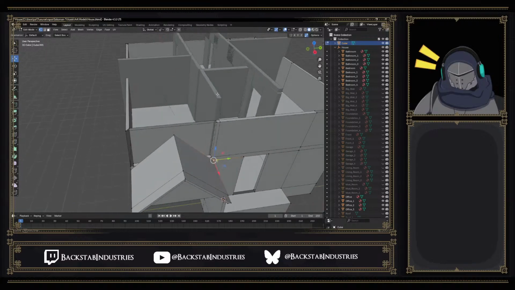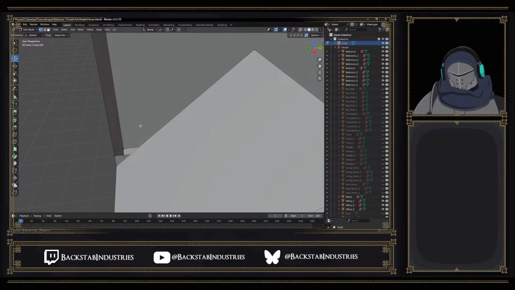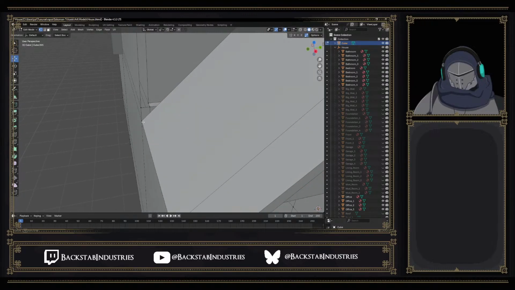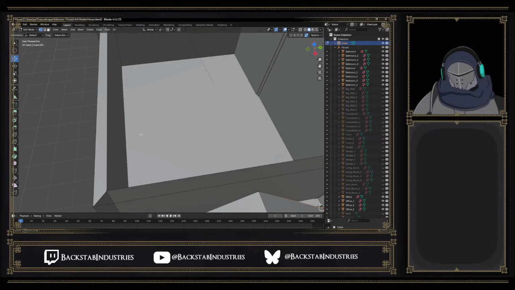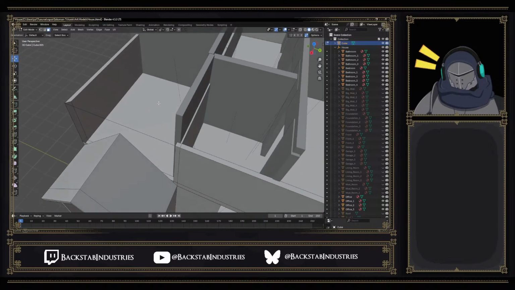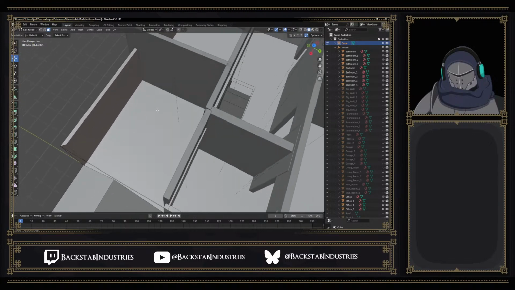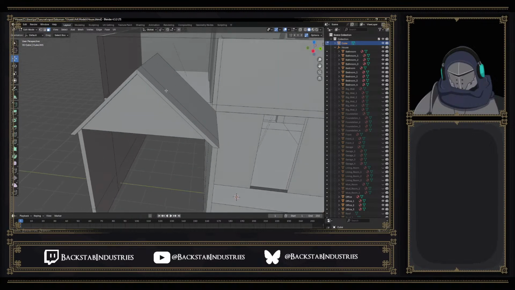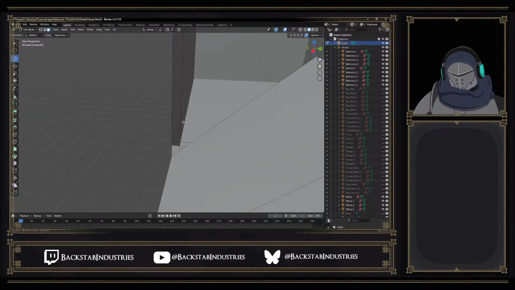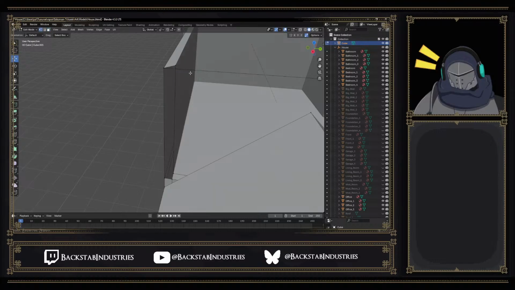No, no I don't. That's dumb. I'm gonna delete at the very least this wall. Because you don't go anything past that. And let me see where the vertices are.